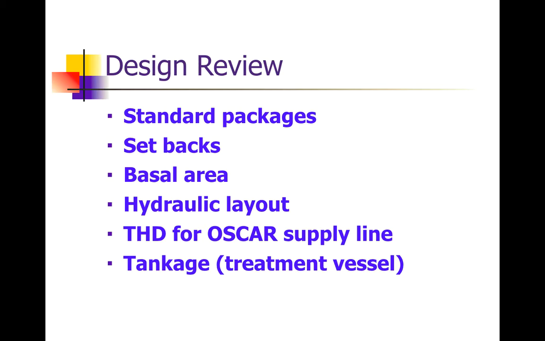Now we've put together some standard packages to make the design, installation, inventory, manufacture, and review of the Oscar designs much simpler. We've removed lots of variables. So when we go through this review process, we're going to be looking at, again, the standard packages. Briefly, the setbacks. Basal area calculations are the one thing that's going to have some variability. Hydraulic layout pretty much is standard depending upon the design flow. We will have to design for, or at least calculate, the total dynamic head for the Oscar supply line. And then we'll look at the tankage, the treatment vessels that may be appropriate to use.